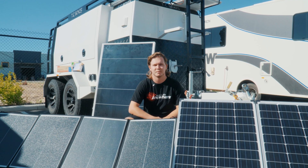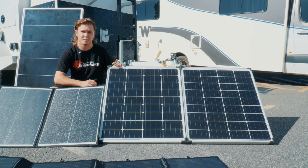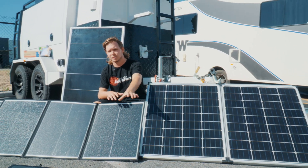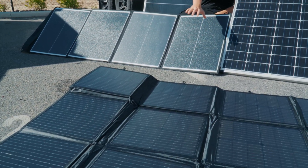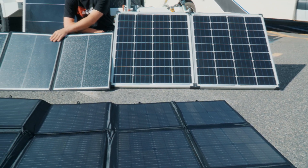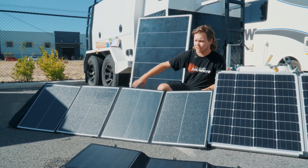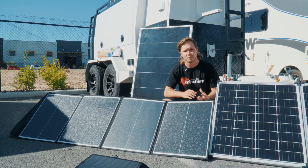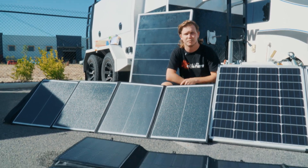Here we have a few different types of portable panels. We've got a fixed foldable panel — your standard sort of aluminium frame panel that folds together and folds away, so still nice and portable. And then we've got two different styles of blankets. This is an Amptron 200-watt blanket, and that's the KT 300-watt blanket that we sell — you've probably seen that one around quite a bit. This Amptron one's quite a new product. As you can see, it does actually have its own leg, so it can support itself — it's kind of a hybrid between the two of them. We still prefer, when it comes to portable panels, to keep it nice and small. So that's why the 300-watt KT has been great for ages.